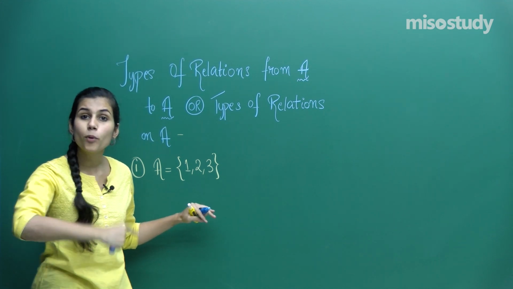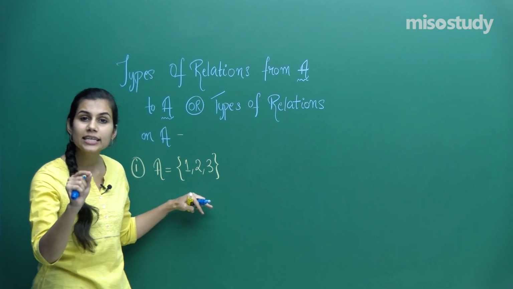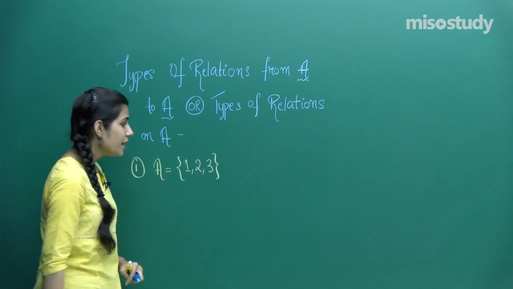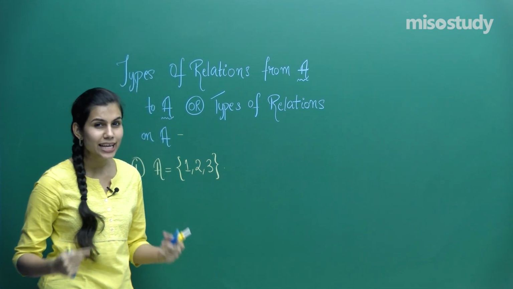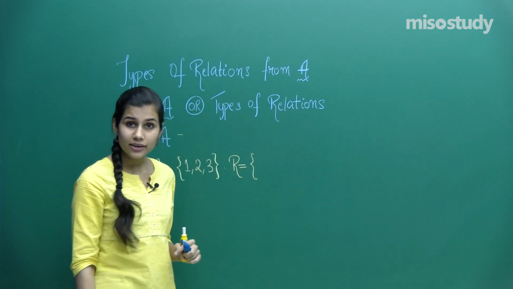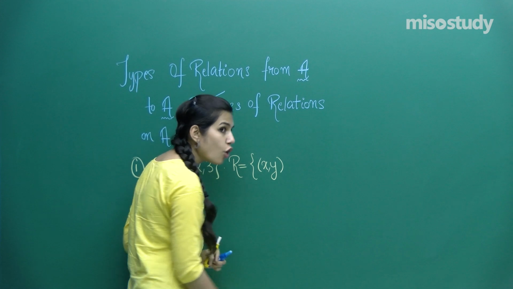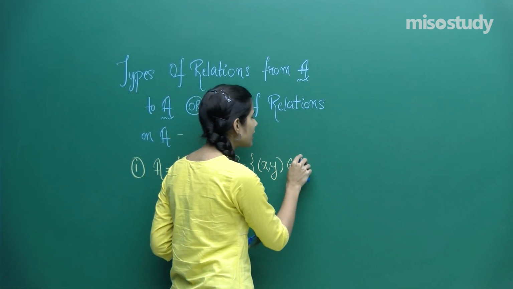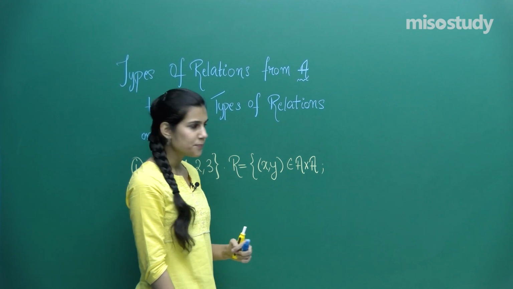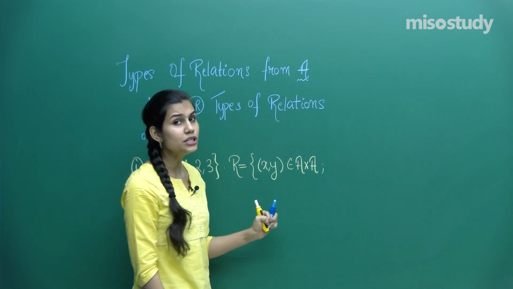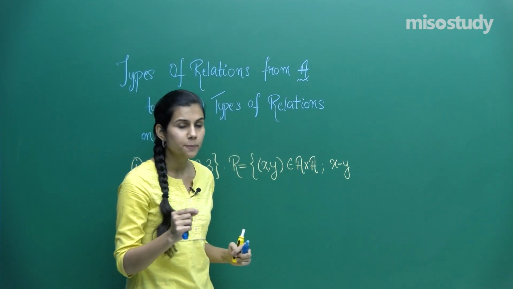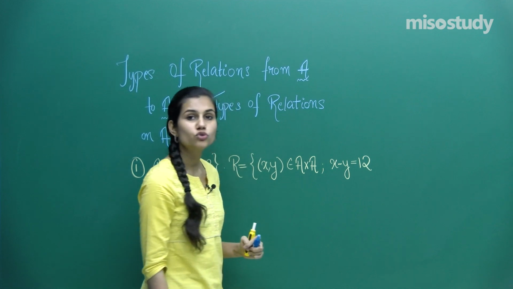And therefore, the role of both the sets in the Cartesian product is played by the single set A in this particular topic, because we are dealing with relations on A. Therefore, I am concerned with the relation which is going to act on this set. And the relation in this example is described as the collection of all those ordered pairs (x, y) belonging to the Cartesian product of A with itself such that the difference between both the components of the ordered pair should be exactly equal to 12.